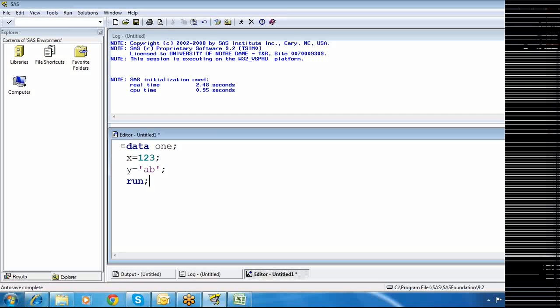Likewise, to create a data set, we should follow some rules to name the data set. On what basis have we given the name of the data set, and the variables? For observations, if a value is a number not in quotes, it is a numeric variable. If the values are in quotes, it is created as a character variable. Okay? So we'll see the naming convention of a data set name and variable name.